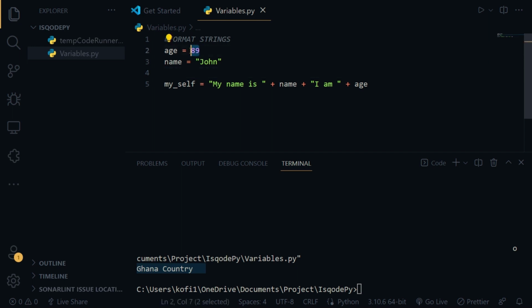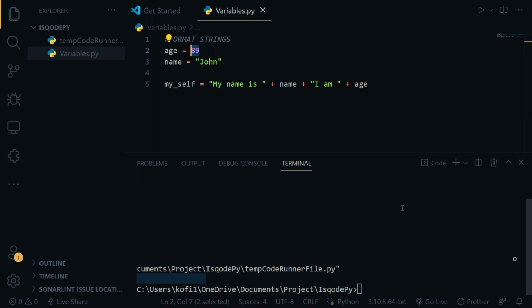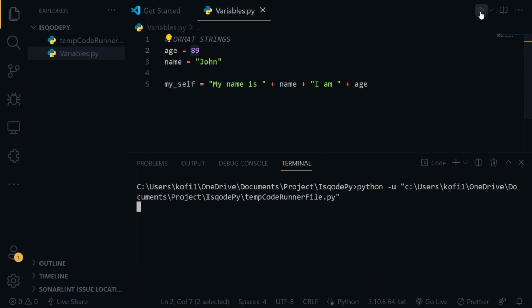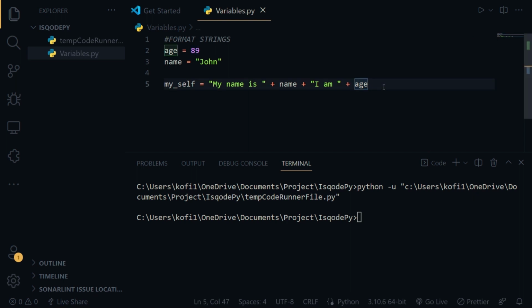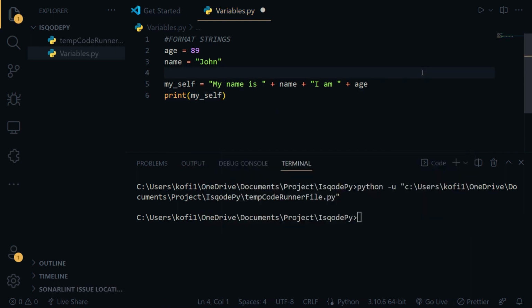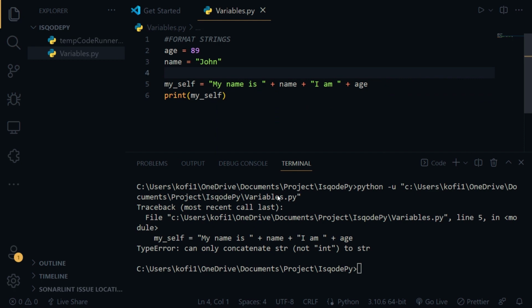Strings. Sorry. Print myself. Good. Sorry. You see, it gave me an error. So you see, it can only concatenate string, not integer. You realize that? Good. So this is the kind of errors that you should be checking out.